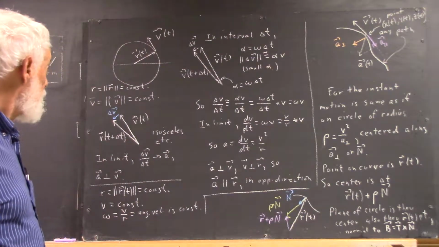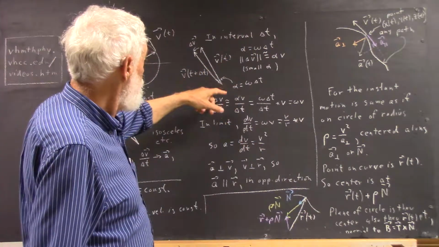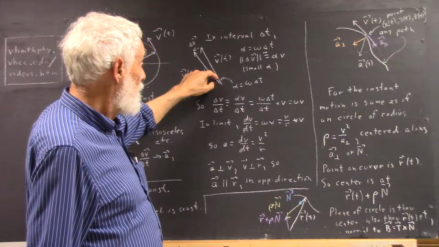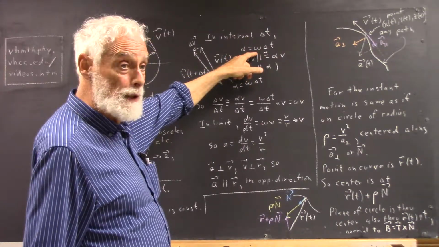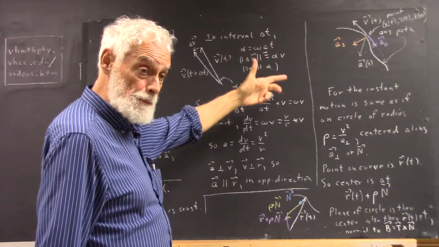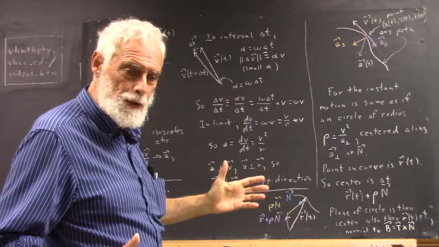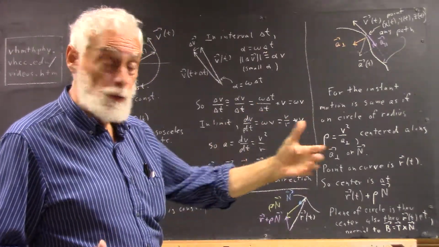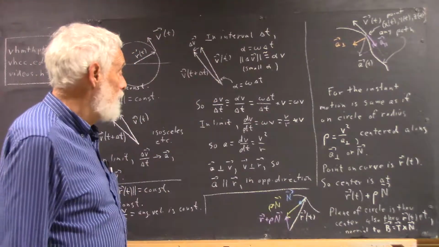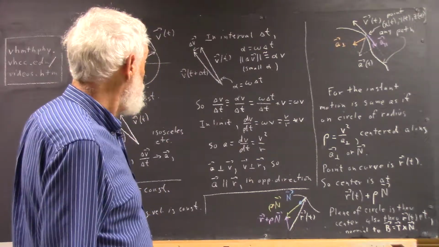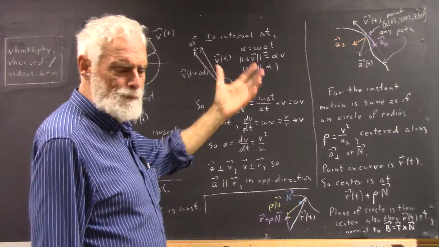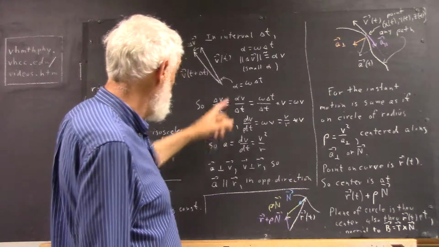So, in an interval delta t, you have the same triangle you had before, and this angle down here is the number of radians per unit of time, that's omega, which is v over r, remind you, times your time interval. So you're going at 20 radians per second for a millisecond, which means you go 0.02 radians, so this angle would be 0.02 radians, okay? And that would be on the order of a degree, a little more than a degree. It takes a little less than 60 degrees, 57.1 degrees, I think, to make a radian. Okay.